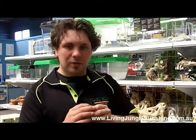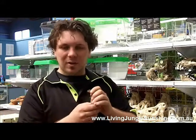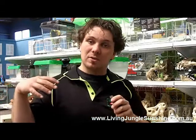Now, being nocturnal, these guys don't actually bask in the sun like our snakes and a lot of our lizards do. They'll warm up under a piece of bark that's under the sun, or they'll come out at night time and sit on roads and things like this. So with this in mind, they don't need a hot basking spot. One of the only reptiles that don't need a glow.